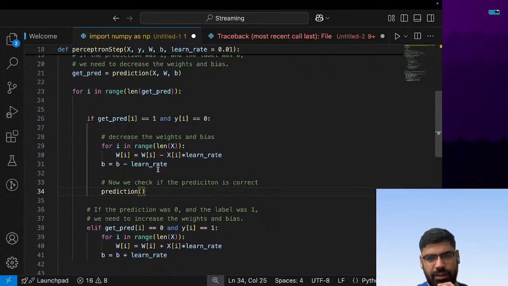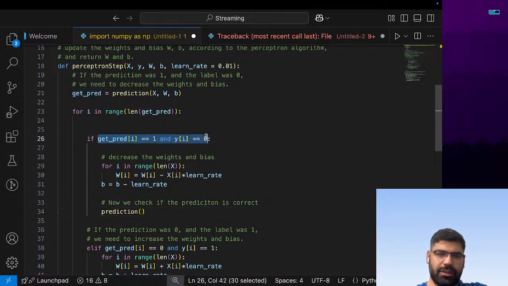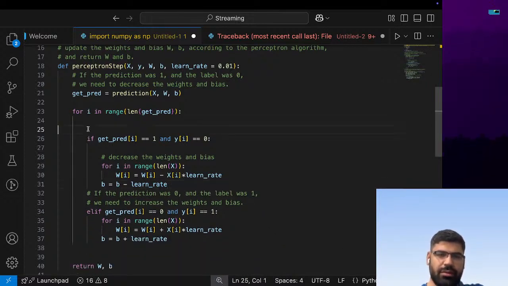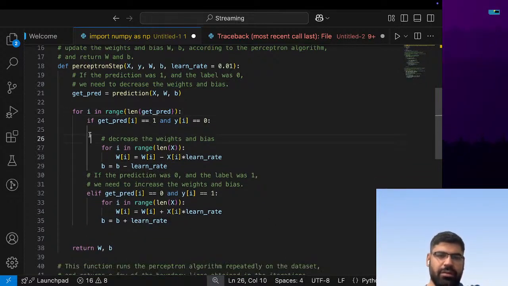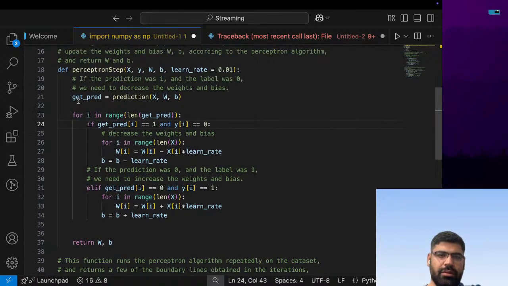We need a correct prediction. What is the prediction here? Get just the prediction for this one, but it will change this. So get prediction.